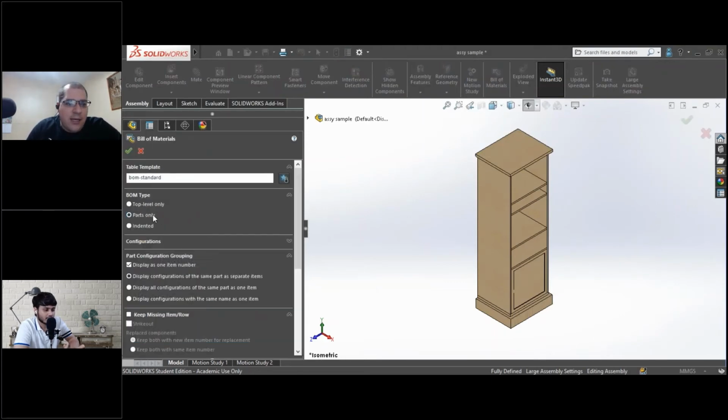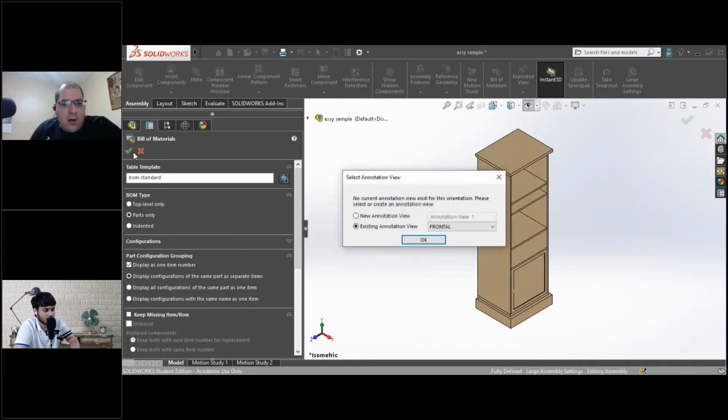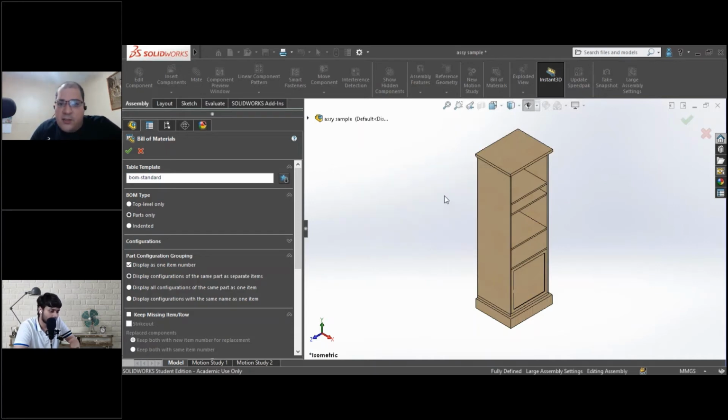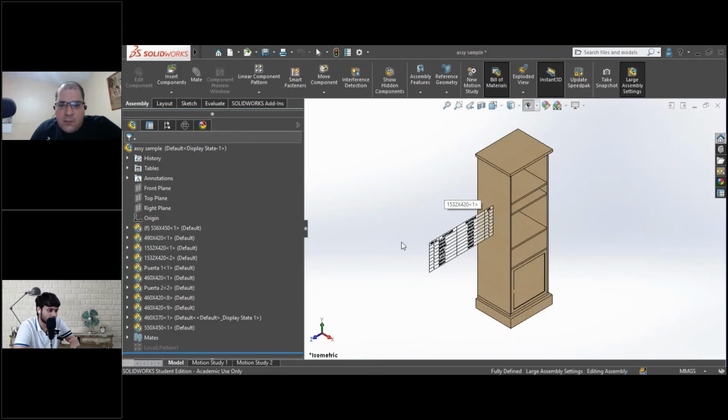We can activate it, and just as in the drawing, we can select the parts: top level, indented. I will select parts only. I will click OK. I will select the annotation view in which I want the BOM chart to be shown, and we can bring it into the model.